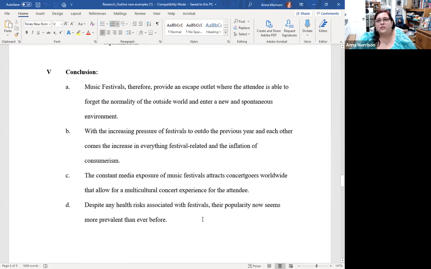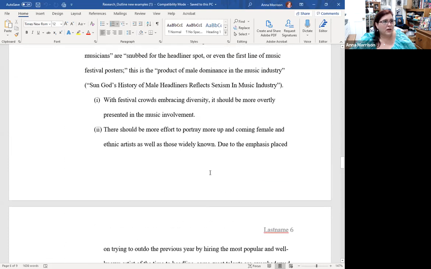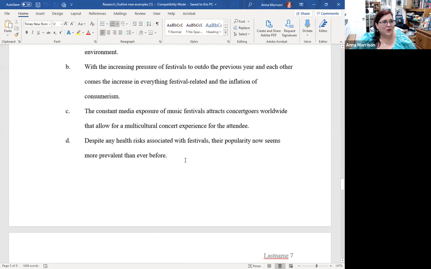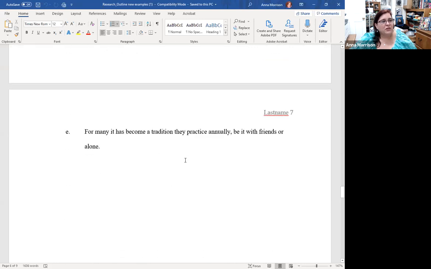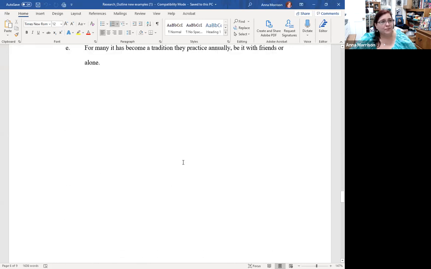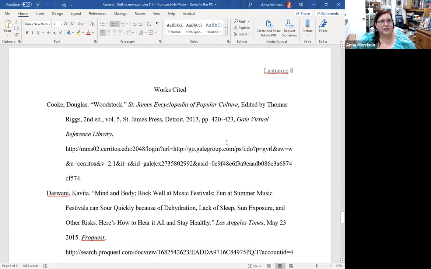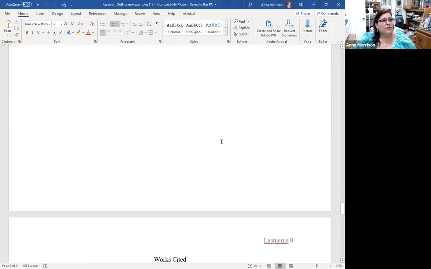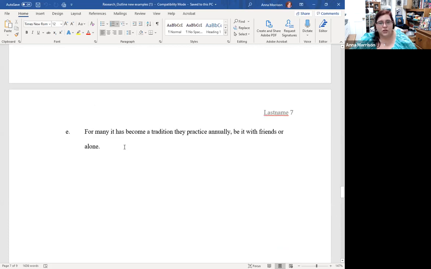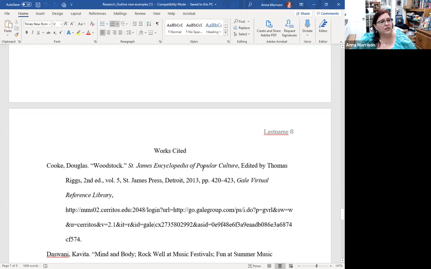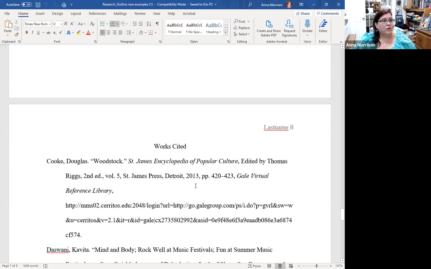And again, just as you're doing this, when you see your quotes, summaries, and paraphrases, whatever's in your mind as analysis, write it down while it's in your mind, because these thoughts tend to escape and it can be difficult to retrieve them later. So put them down on paper or on the page as soon as you can. Notice there's only a tiny bit here on page 7, and then the works cited does begin on its own page. That's correct. And if you want, after your last word, you can do a Control-Enter, which is a hard break, which will then force the next page to always start on its own page.